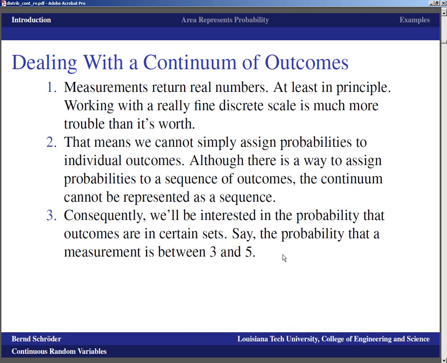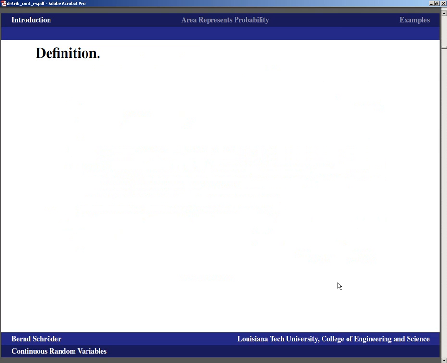And in some ways that makes sense, because when we are measuring something, then we can be interested in the probability that a measurement is between two numbers, say 3 and 5. As long as at least we're doing mathematics, we're not going to measure the sample space explicitly, and that is something that will come back a few times throughout this presentation and also throughout the rest, because the sample space will give us the interpretation of the computations.